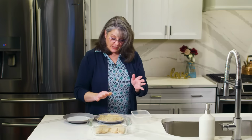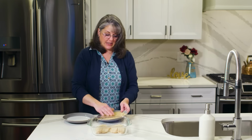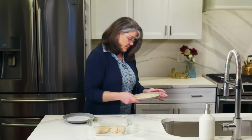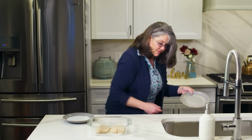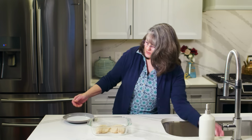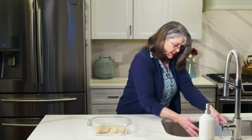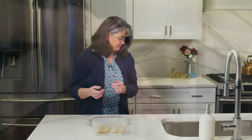Now, the next thing you need to do is you need to discard any leftover breadcrumbs that you have because they've had raw fish on them. It's not safe to consume any longer. So let's get rid of those breadcrumbs and then the milk as well. We're going to get rid of that milk also. Get rid of that down the sink. Now that my hands are coated with milk and breadcrumbs and raw fish, I'm going to have to wash my hands. So I'm going to do that now.